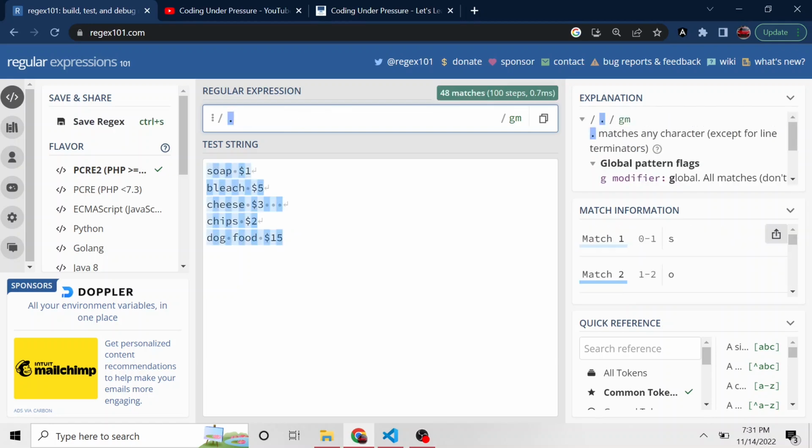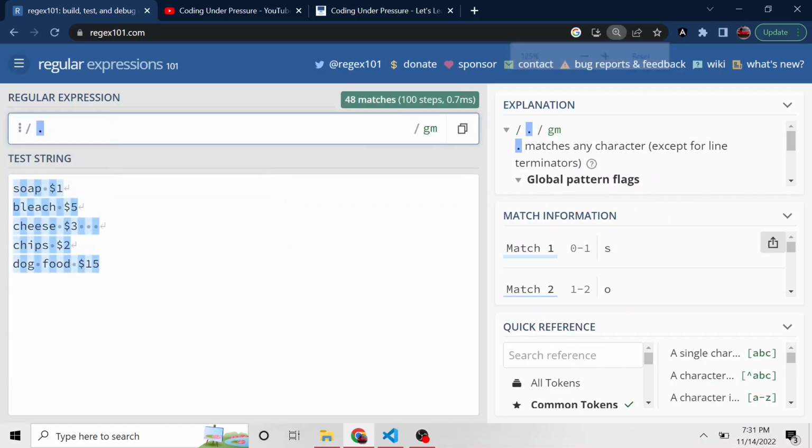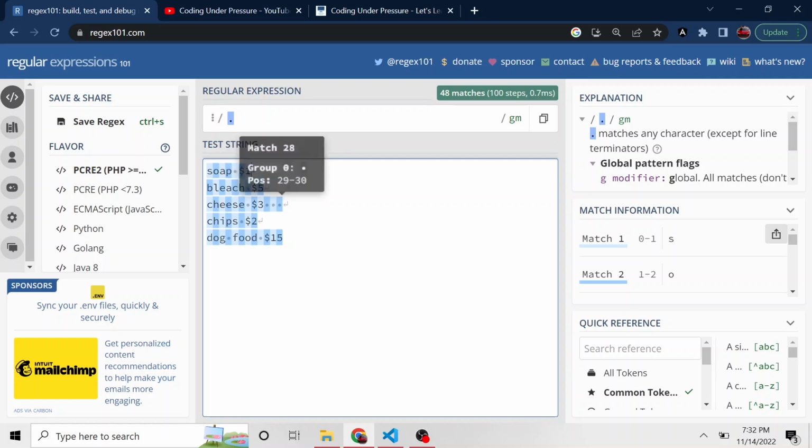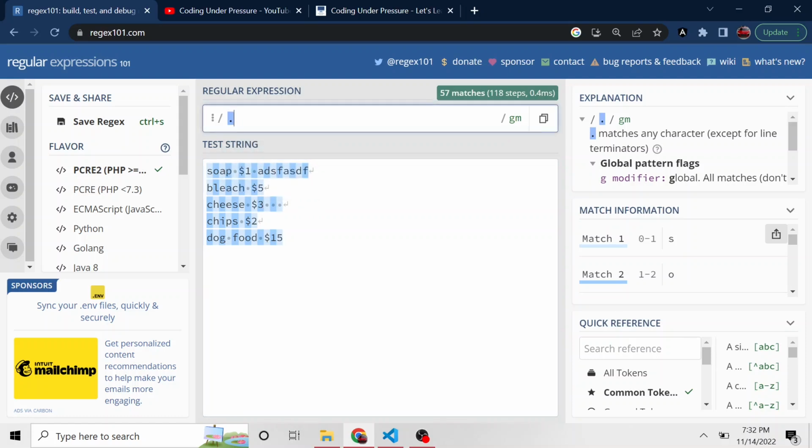So you can see now I put the dot, every character is a match, except there's one exception, and that is the new line. So you can maybe see it. I'll try to zoom in here. This new line right here is not a match, but every other character, including the space, is. And so let's say we wanted everything after the $ sign, whether it's a number, whether it's gibberish, like some bad user error right here, ADSF, or ASDF. Even if it's spaces like this line right here, we just want to grab it for whatever reason that is.